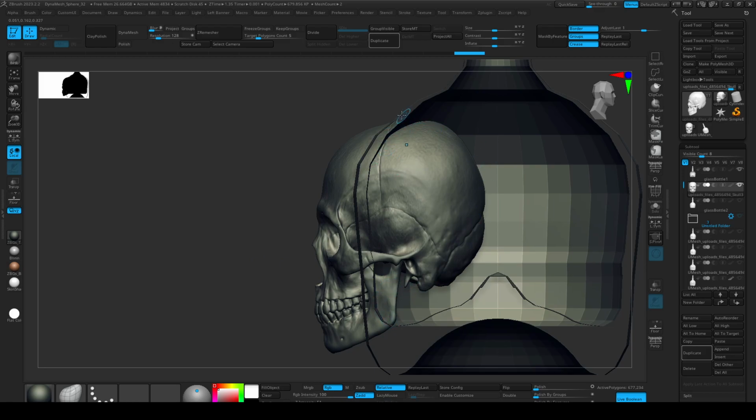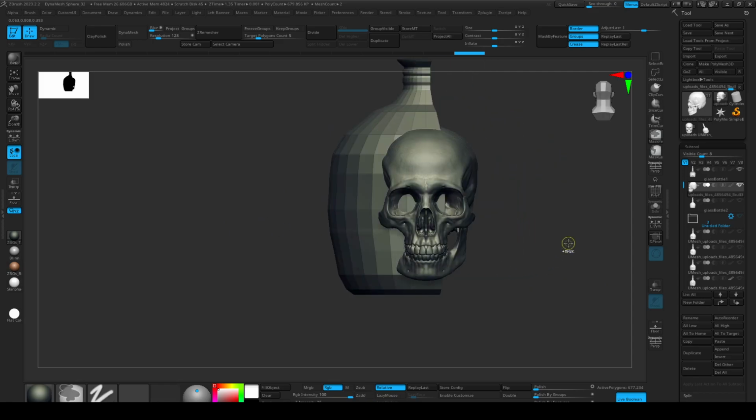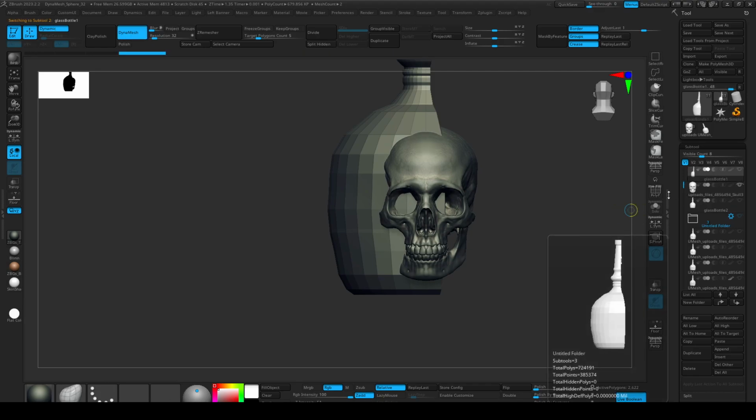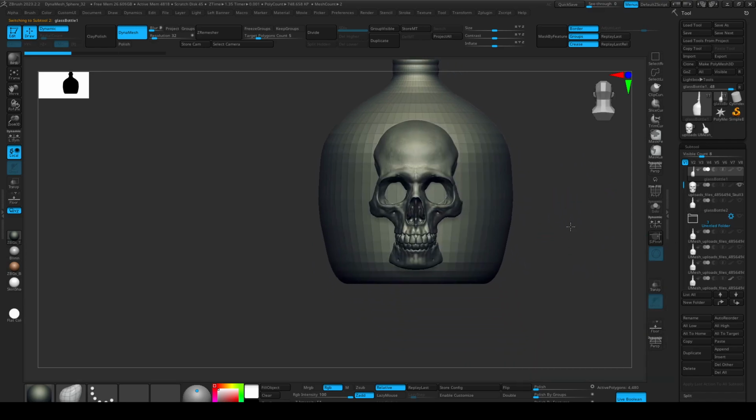So what you could do, if you didn't want to go through this whole rigmarole that I'm about to go through and not worry about the inside, is you could just delete and cut this off. And one way you could do that is, I don't want to make this too complicated, but let's see. I might end up doing it though. So let's see. All right, let's go ahead and bring this one back. All right, so we'll try that one actually. So, okay, we're going to try that.